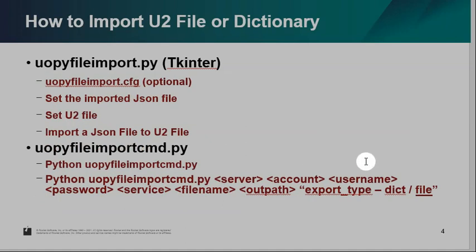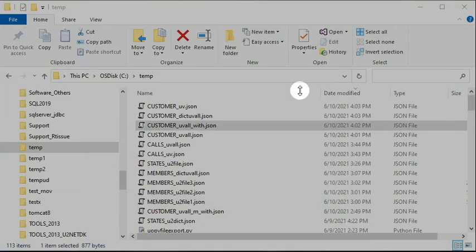Very similar, you have the UOPY file import tool to import the exported data. We just exported it, and you can import it to another machine or another file, and you can import either a file or a dictionary. Same thing, you also have a command mode option. I will try to show you one by one.